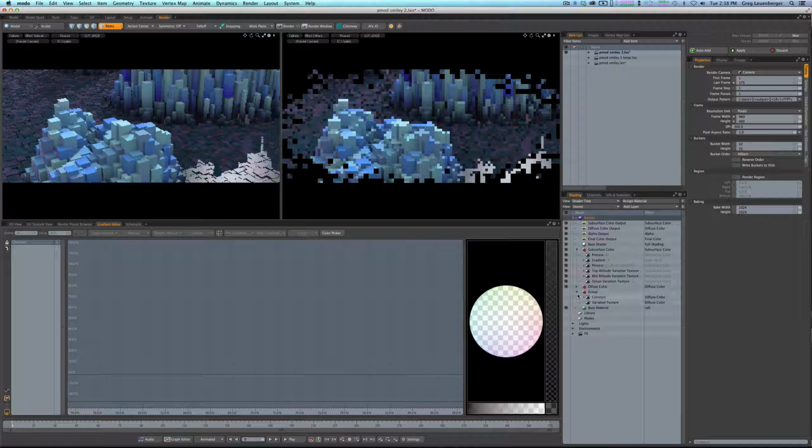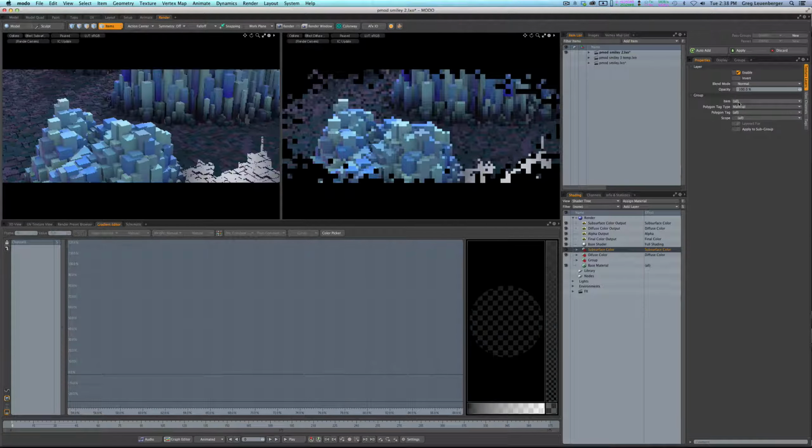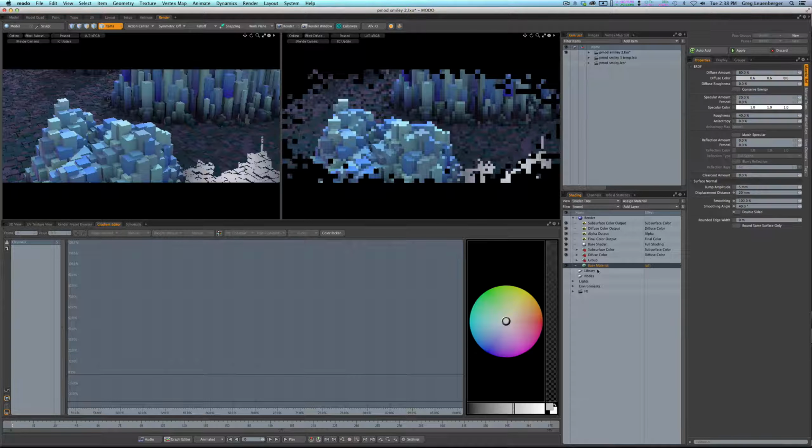So this is all good. And now remember, in the shader tree, I haven't masked anything. Nothing. There's only one piece of geometry in this entire scene, so there's no masking going on. These don't point to any material masks or items or anything. They're just there, and that's fine with this scene. And of course, you can get more specific later on if we want really complex stuff. But we're good where we're at. So the base material is providing all material properties. These are just applying properties to the diffuse color and subsurface channels right now.